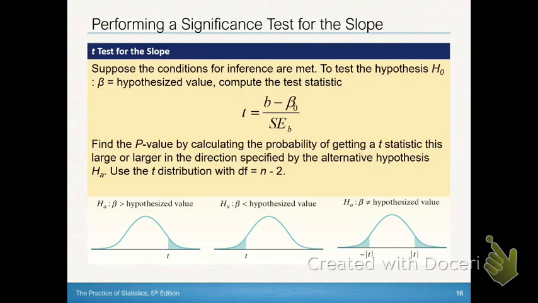There's also a LinRegTTest in your calculator. There's going to be a separate video for watching that. So rather than just using tcdf to get the p-value, using that test will also give you your test statistic and a lot of the other information that goes into your test from that all-in-one spot. So make sure you do watch the video on how to do the LinRegTTest before you go through and try the practice problems.